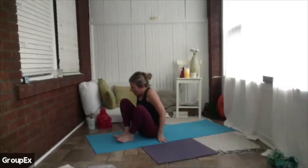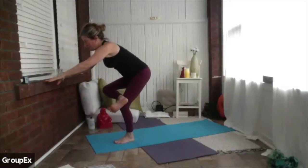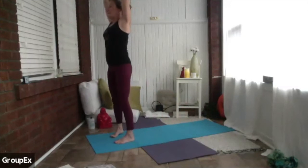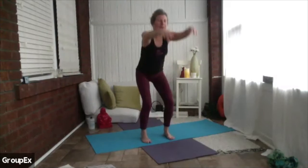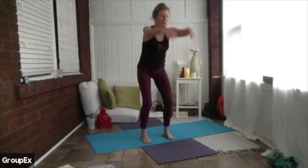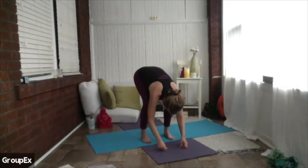One more inhale. Exhale, let's try to come up, knee, and release. Just throw it away. Inhale, couple of throws, exhale. Once more in. And just fold over the legs.